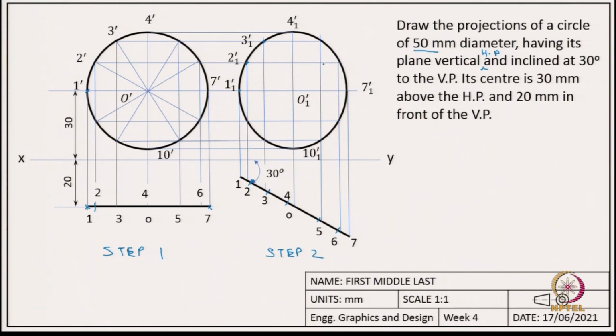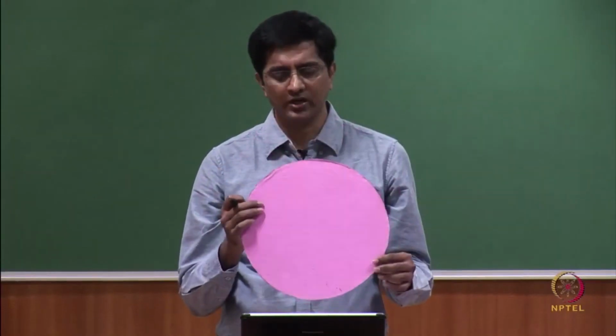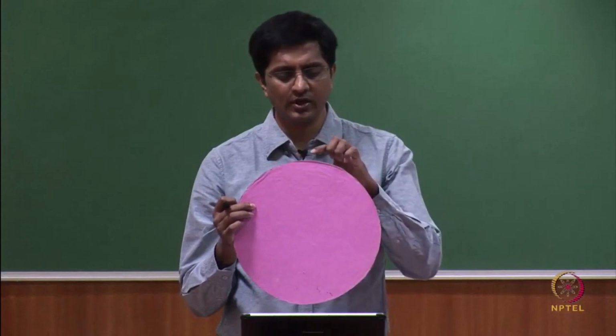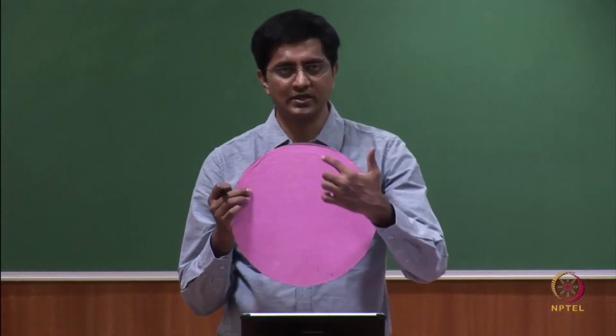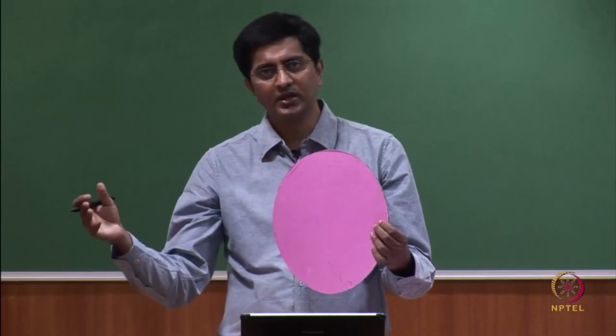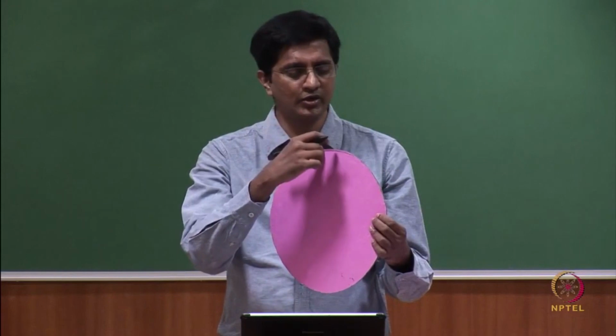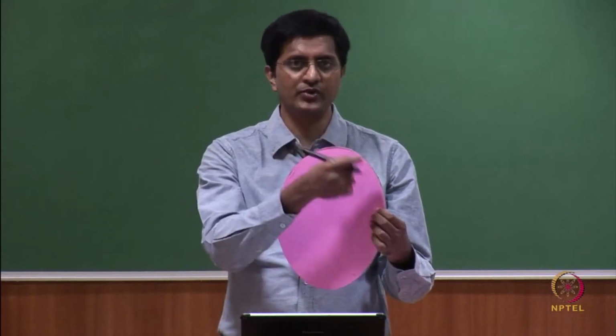So, what we have shown in this slide is how to draw an ellipse when we know the angle by which we rotated this circle. To put it simply, we are just placing 12 points on this circle and then tracing those 12 points in the upcoming projections. Once we know the 12 points, we join these adjacent points with freehand curves.